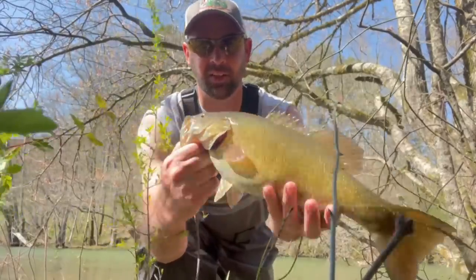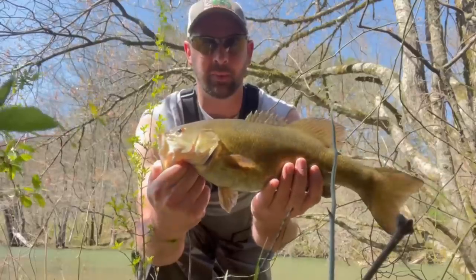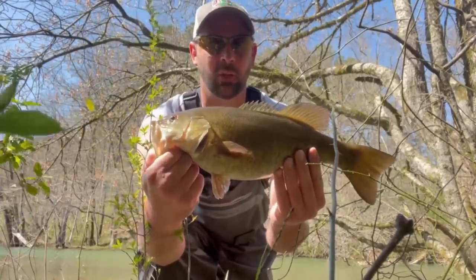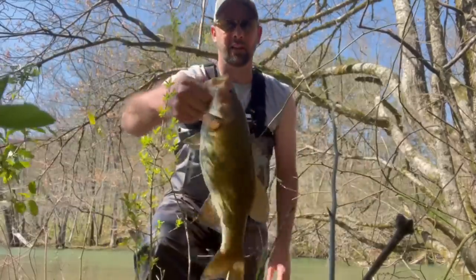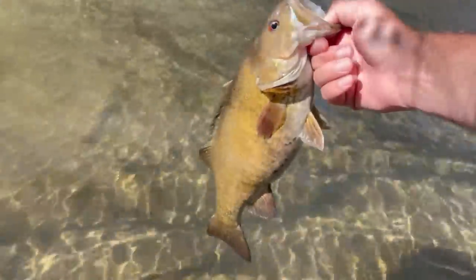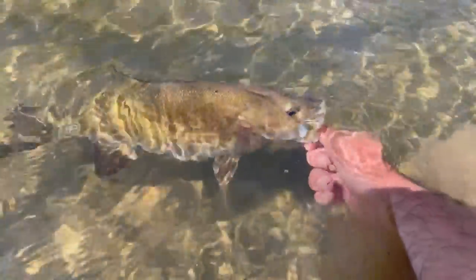Just a good fish. I'm not gonna take the time to weigh them and everything because I'm kind of standing in the water. I laid my bag down over there, so if I catch a really big one, maybe. But these are just such good quality smallmouth, and I think they're just coming and going in that current area. So yeah, look at the body on that. That is a quality smallmouth. It's just one after another, but if that's it, yeah, I cannot complain.